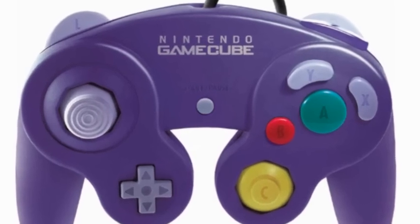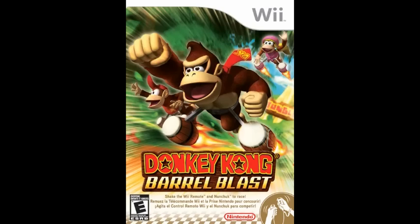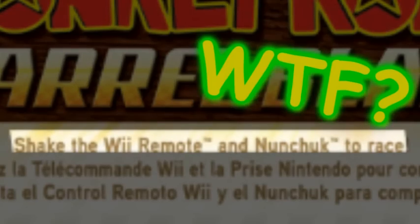I mean, let's face it, there are so many ports to the Wii, like Transformers and LEGO Star Wars, and these games, especially LEGO Star Wars, are made for users of the regular controller, and when they are being ported over to the Wii, they force you to play with Wiimote and Nunchuck. There are constantly ports coming out to the Wii, many made by third-party companies, and many by Nintendo themselves. I mean, this just doesn't work. You can't just take a random game, add some motion controls to it, and call it a Wii game.